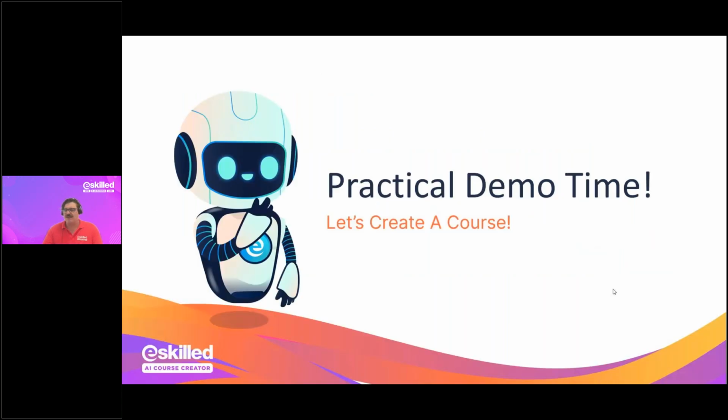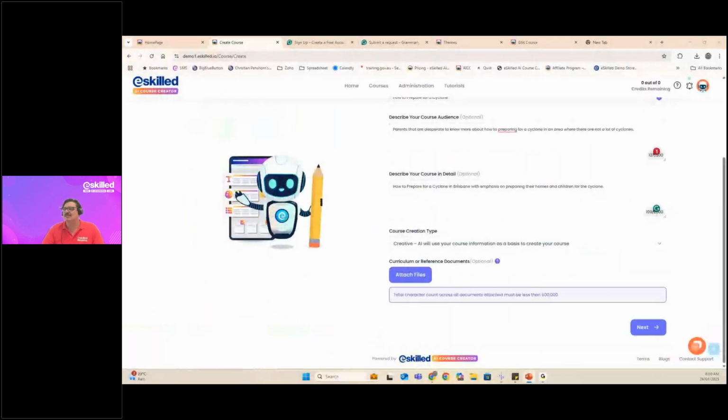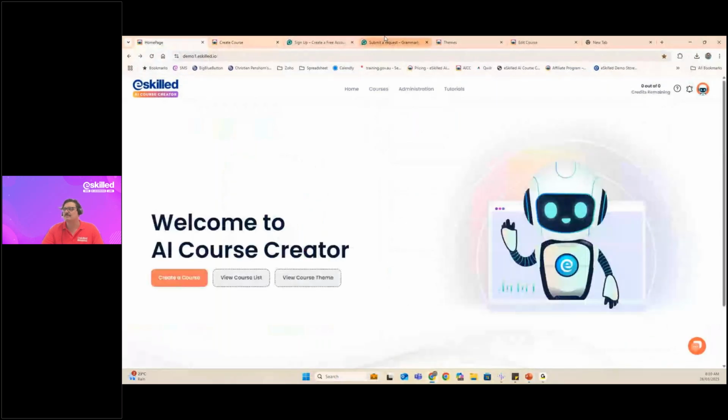All right, let's have a look at what our system can do. Firstly, it's a very simple design. The website that creates these courses for you is very, very simple. You have your own portal that you log into that you can then create the courses. It shows the courses that you can then export in a number of ways, which I'll show you. So to do that, we're going to create a course. We hit create course here.